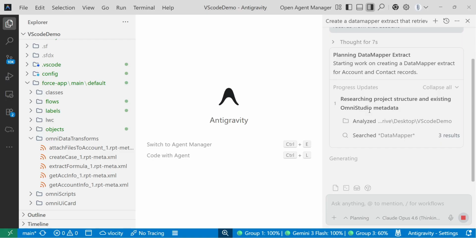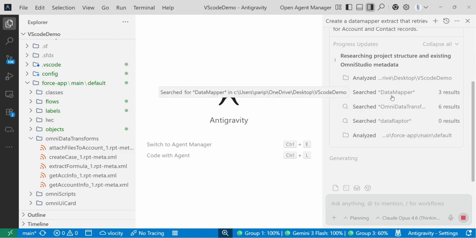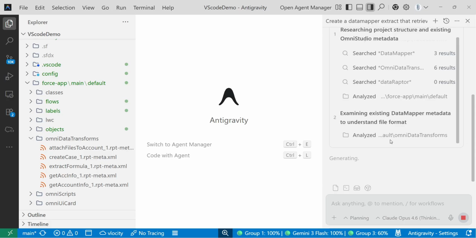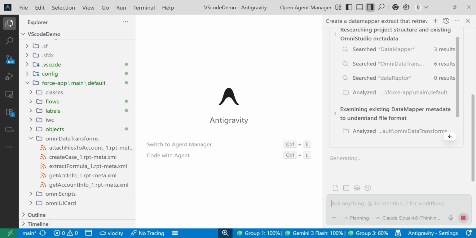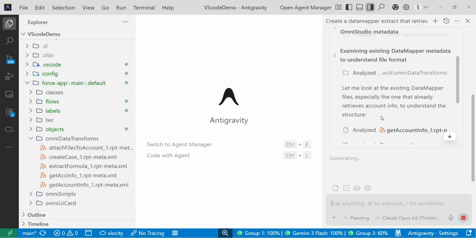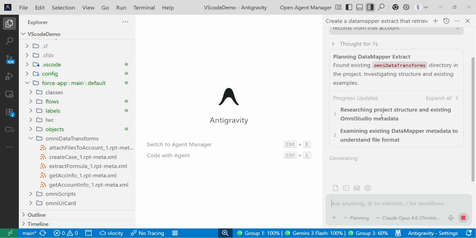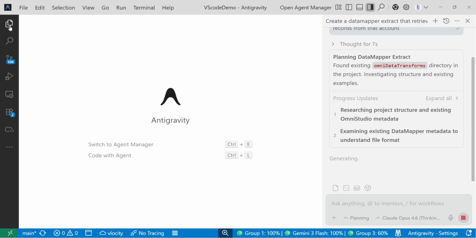It's searching the project structure and analyzing the OmniStudio metadata. It is analyzing this OmniDataTransform folder, in which a few created data transforms and data mappers are there. Now it has the understanding, and it will create that extract.